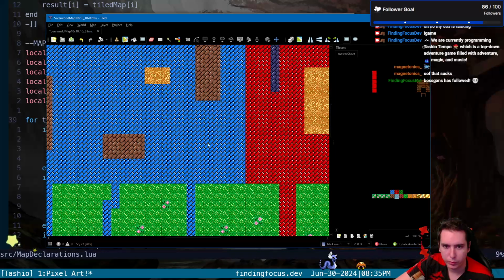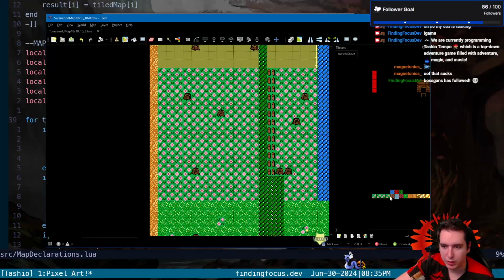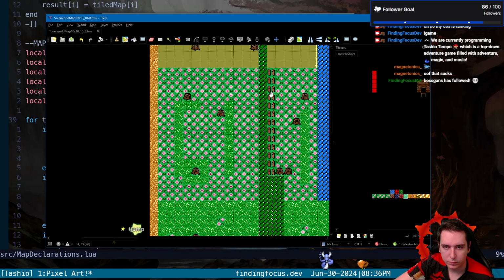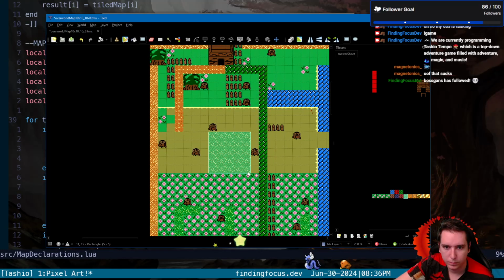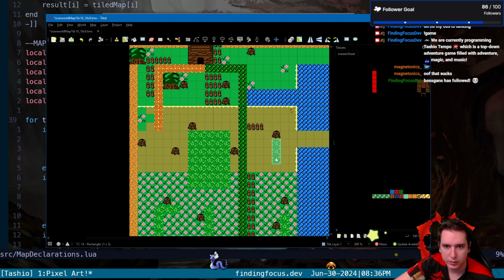This was blue. Okay. Just don't want any one screen to be all the same thing. Sweet. Not that this looks good, but I'm just happy we don't have to do it the old way.